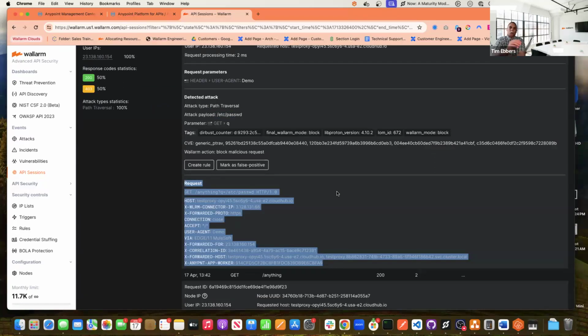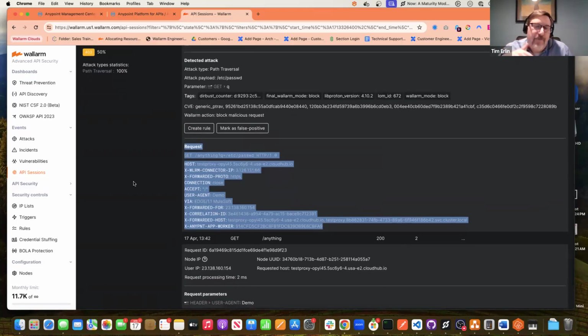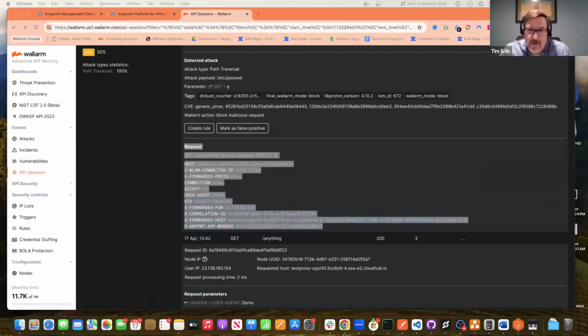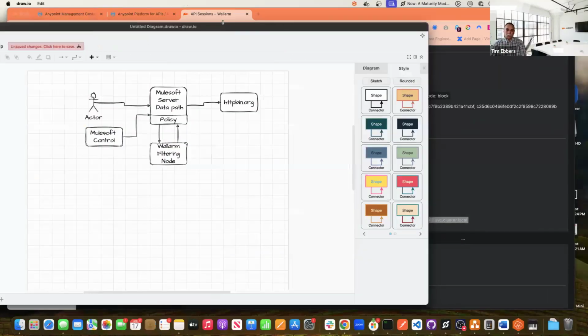So we don't really change the architecture at all with Mulesoft, which is great, right? Customers hate changing their architectures. We come off kind of the side with the policy, which is really great. And you get to see all of the great things that you normally would with WallArm, including API discovery and the like. So just to be clear, Tim, on that last point, because I think it's important, you can effectively deploy that WallArm connector in your Mulesoft environment without making major changes to your Mulesoft environment. Yeah, you really make no changes to your Mulesoft environment.